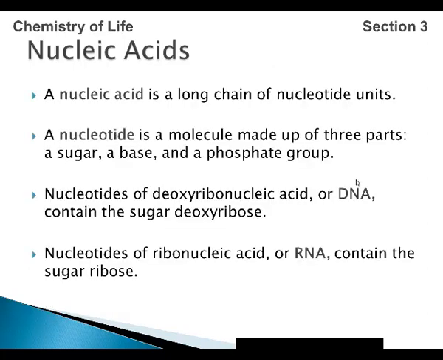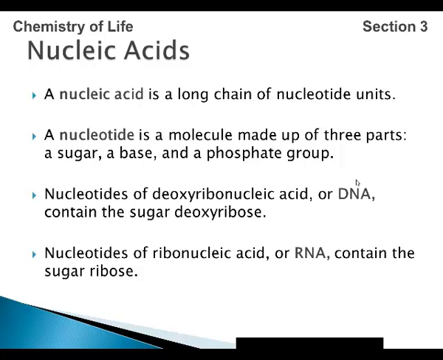Nucleic acids. Nucleic acids are the last type of organic molecule that makes up living things. A nucleic acid is a long chain of nucleotide units. A nucleotide is made up of three major parts: a sugar, a base, and a phosphate group. The nucleotides of deoxyribonucleic acid, or DNA, contain the sugar deoxyribose. And nucleotides of ribonucleic acid, or RNA, contain the sugar ribose.